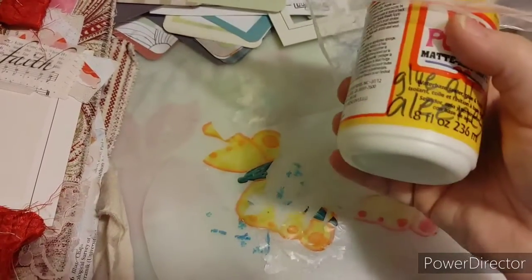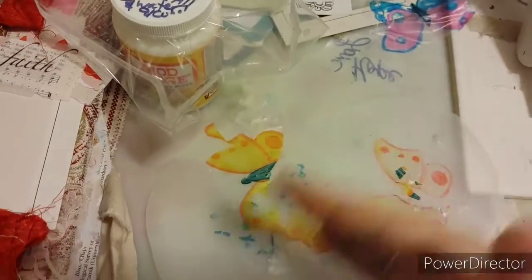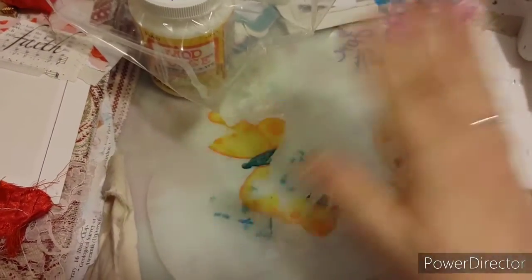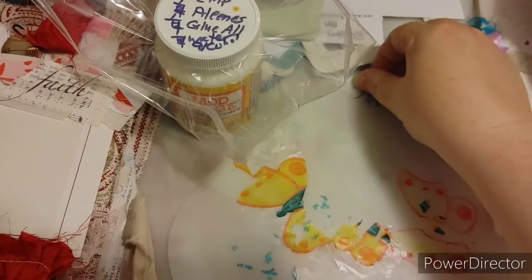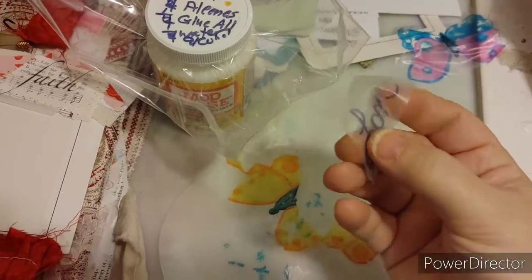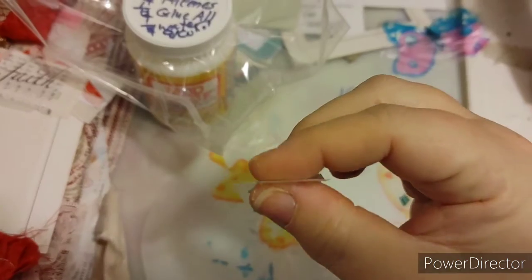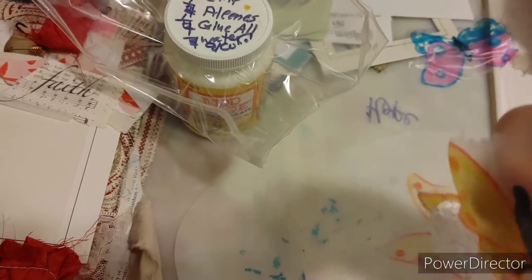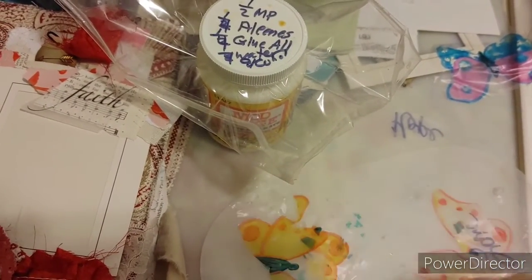It's pretty thick, okay? And this Mod Podge was really old. So I thought by spreading it on real thin would work because it was so thick. But that's not right. That was not right. Now this, I used my finger to smear on. And this is the thickness that you want it. Look how thick that is versus this little tiny stuff here. So live and learn. But I wanted to show you guys because think of the possibilities.